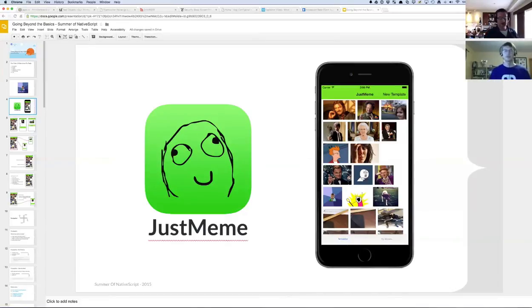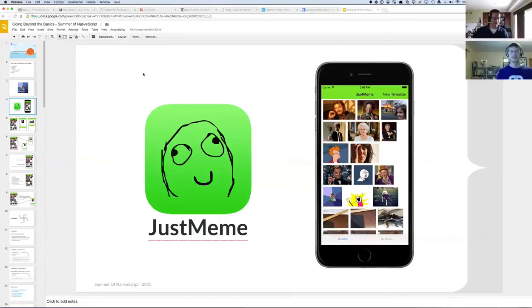So we're going to use this for our backdrop today, and talk about how this was structured so that we have something concrete to talk to. And then the labs are going to build this. If you go through the labs associated with this month of the Summer of NativeScript, you'll build some of the components that we're talking about today. So you'll get your hands dirty, if you will.